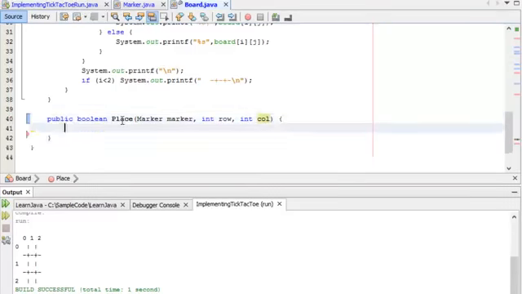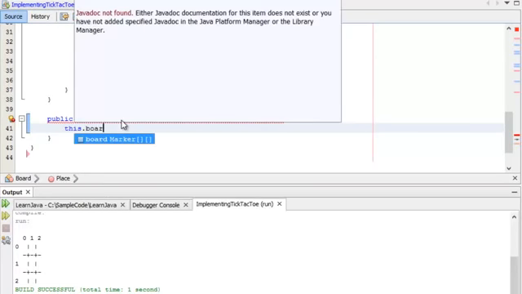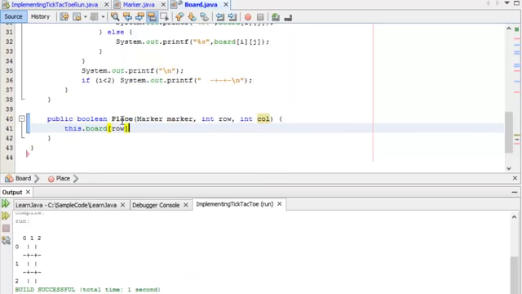There's probably 150 ways we could write this method. Do we check to see if they put it in? What if I put row 17 in here? It should have a problem with that. For now, I'm just going to let the system crash if I put in a bad row and column. Later on, in a future lesson, we'll learn the proper way to address this using exceptions. But for now, let's just take it as fact that the user is going to do the right thing and give me a valid row and column. So we might say something like this, right? At the simplest level, you say this.board at row and at column.